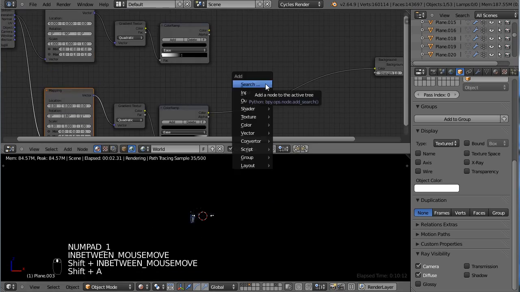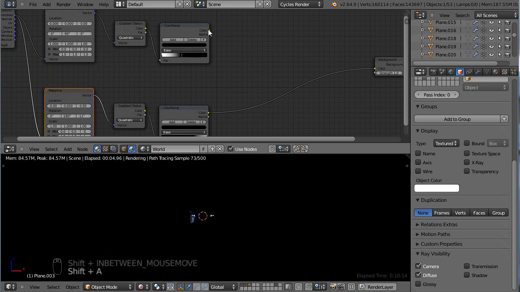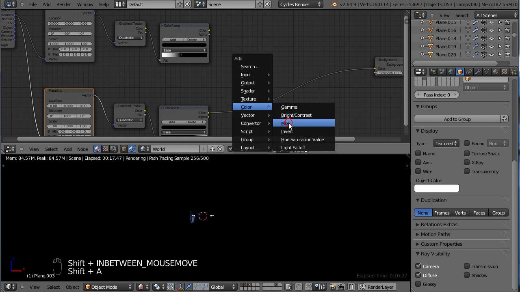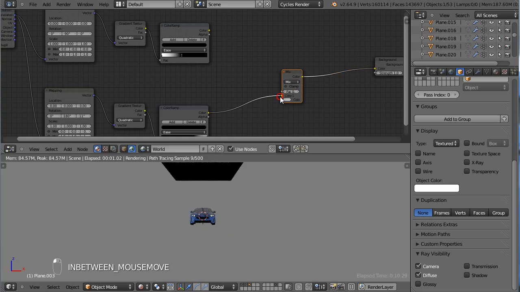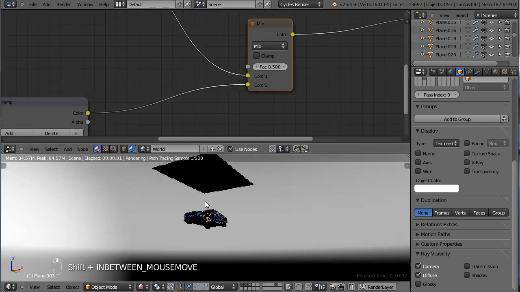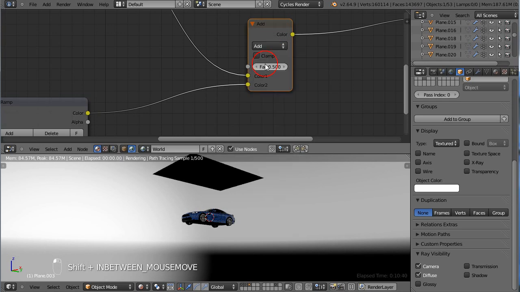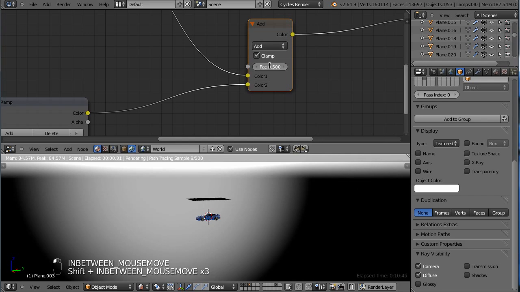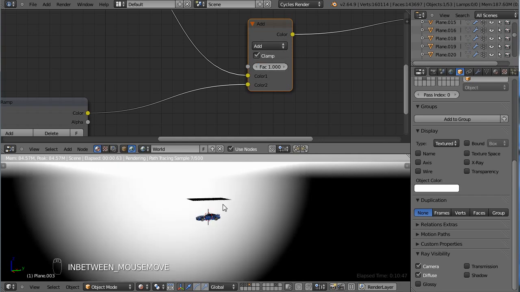To fix this, as you can see, these are color outputs, which means normal mix, screen, multiply operations can occur, and we can apply it to these two. So I'm going to press Shift A, color, mix. I'm just going to combine these two and feed the output into the same background channel. Make sure it's at 0.5 so that they're even. Actually, I'm going to press Add. I'm going to keep it on clamp so that the values don't pass RGB 1.